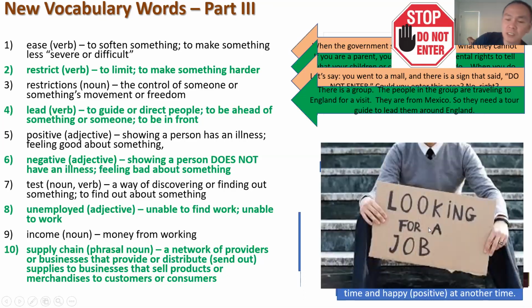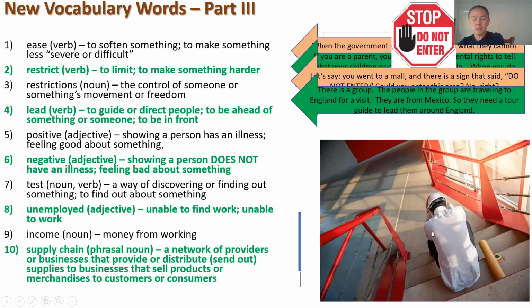And you see here, this person is looking for a job. So when this person is looking for a job, he may feel very negative because he doesn't have an income. He doesn't have a job, okay? So you see here, how does this person feel? Okay, how does he feel? He feels very negative. He doesn't feel positive. Why? Because the government has restrictions of what people can or cannot do during the pandemic. They do not ease people's movement. They restrict what the people can do or not do. So he cannot work, so he cannot have an income, so he's feeling very negative, okay?